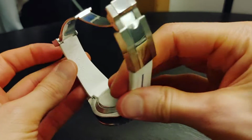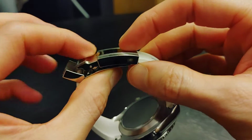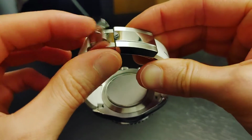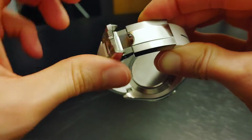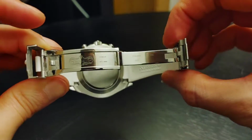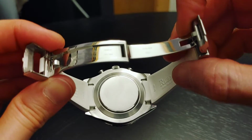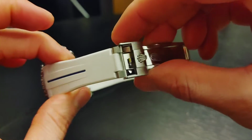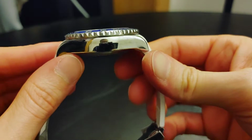From there, you've got the Rolex clamshell lock clasp. So you have the lift lock first with the beacon horn, so that goes down first, and then the clamshell goes over the top of it, just like that. And then to get it out, pull that open, and then lift this with your finger, and then there's your clasp. So you've got your Rolex logo, their standard clasp for this one. And then you can see the other side here, coming back up to the bezel.